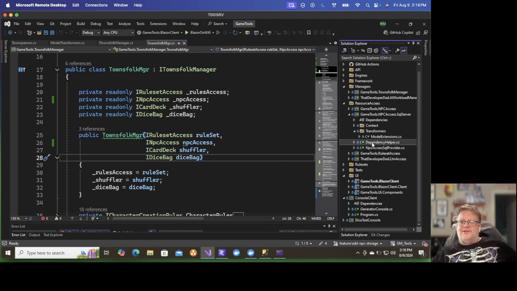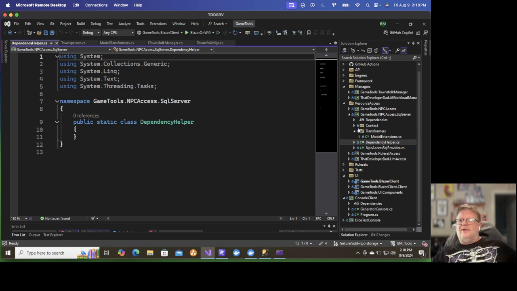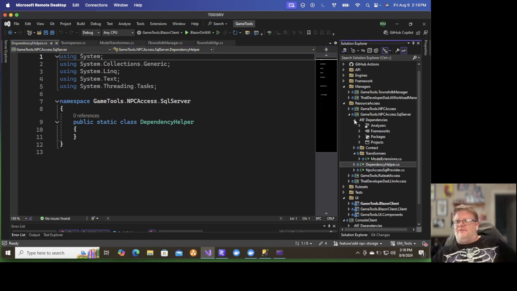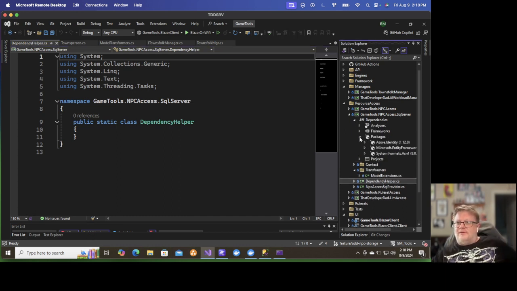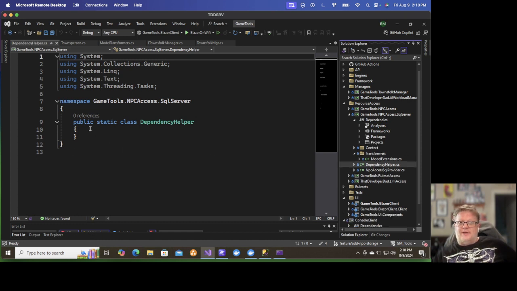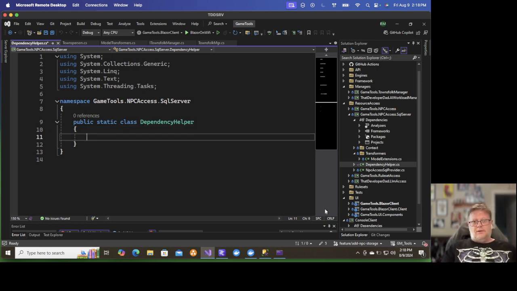So let's come into Dependency Helper. And do I have Microsoft.NET Framework, SQL Server, System Formats, ASN1, I don't even know what that is. And Azure Identity. And is it IServiceCollection? I think it is.